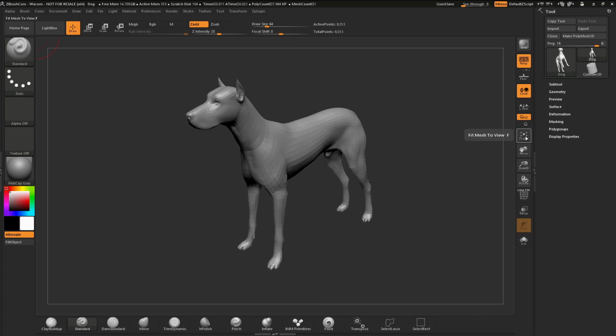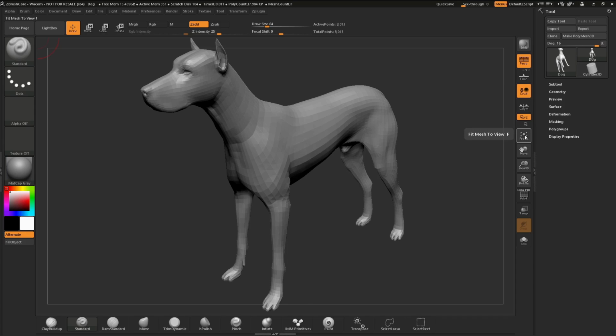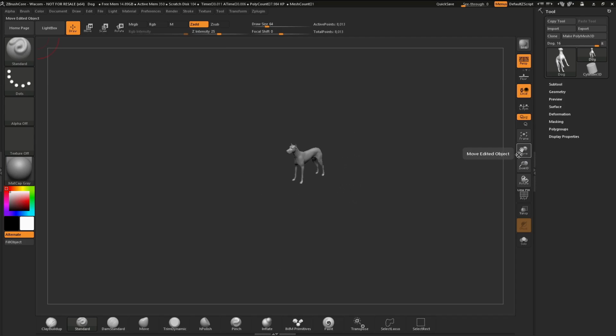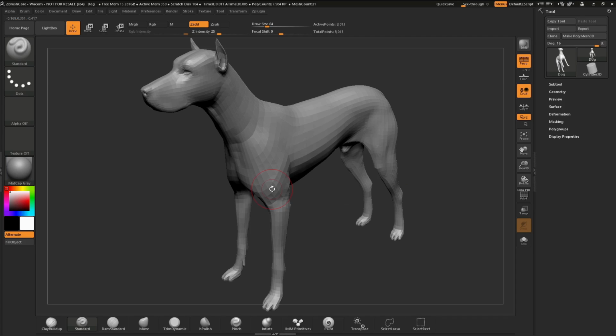Above these three buttons, we have our frame button. So we can either click on this button or we can use the shortcut F. So I'm just going to tap on the frame button, and you can see this is framing the dog to fit within the ZBrush Core document. So if we were to, say, zoom way out like this, and now I want to reframe that dog, I can again click that button, or in this case, I'm just going to tap the F key on the keyboard, and you can see that'll frame our dog within the ZBrush Core document.